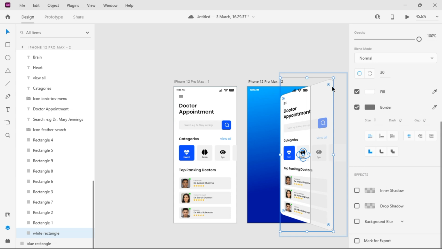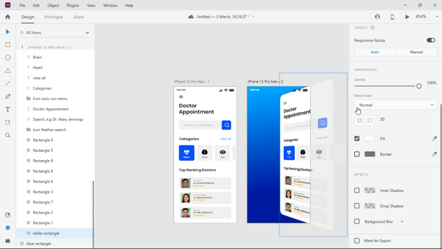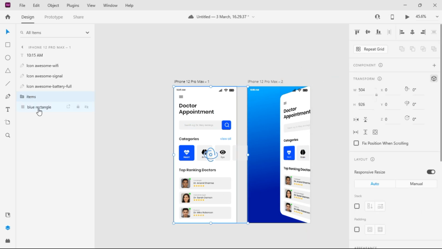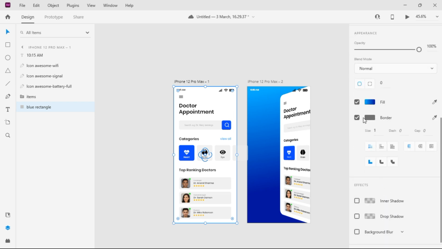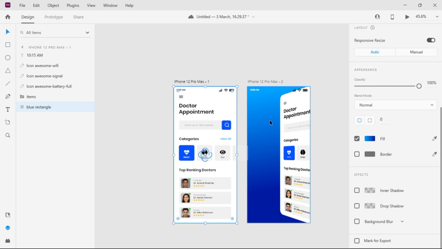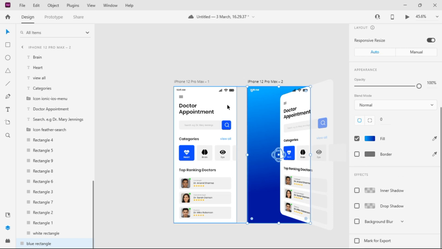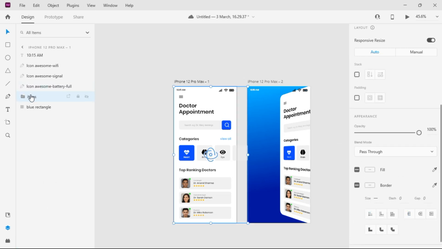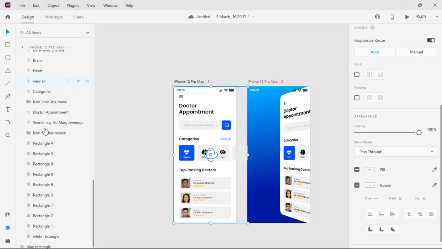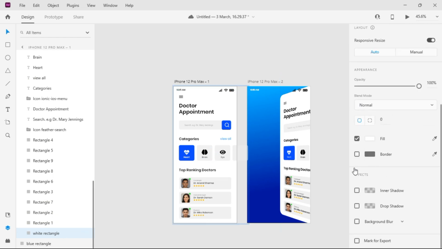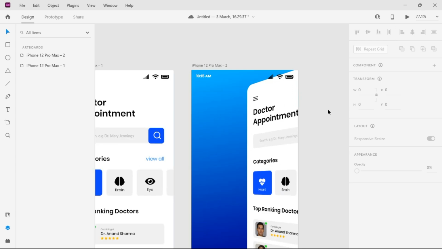Okay, there we go. Now we just want to make sure it has no border, so it's just something neat. Let's also make sure the blue rectangle also has no border. So that's just for neatness. There should be no borders. Okay, let's just make sure there's no borders involved, so they're just clean. All right, there we go.